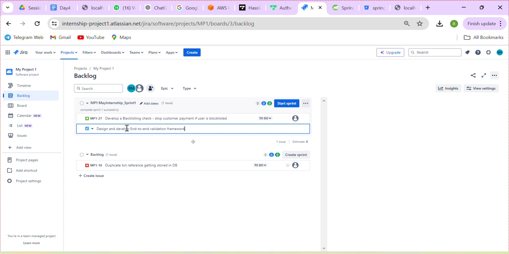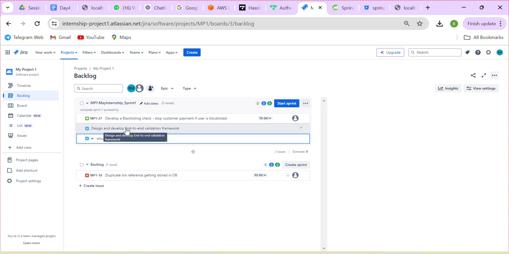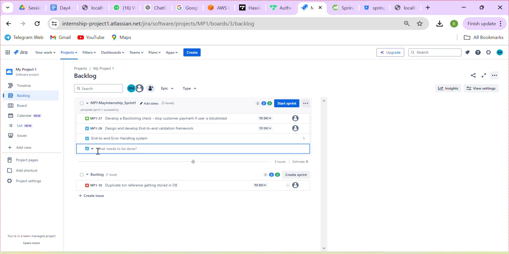Next is the end-to-end error handling system. Next we can create another user story.